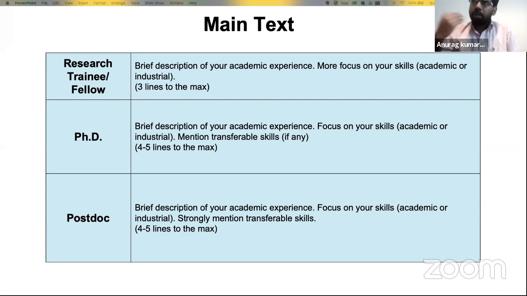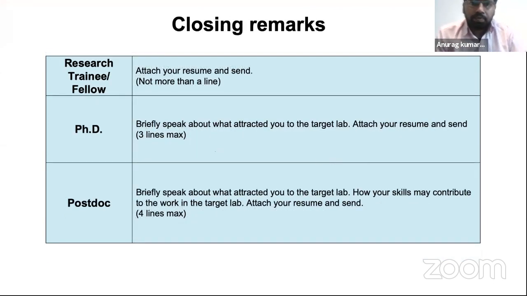For example, when you are doing a PhD, you have guided some master students for their thesis. You have been part of the lab organization. You have been, let's say, the captain of your football team in your university. So these things show that you have leadership skills and organizational skills. So this will help you. And to conclude in a very positive way, I would invite Dr. Prajesh for this part. Prajesh.